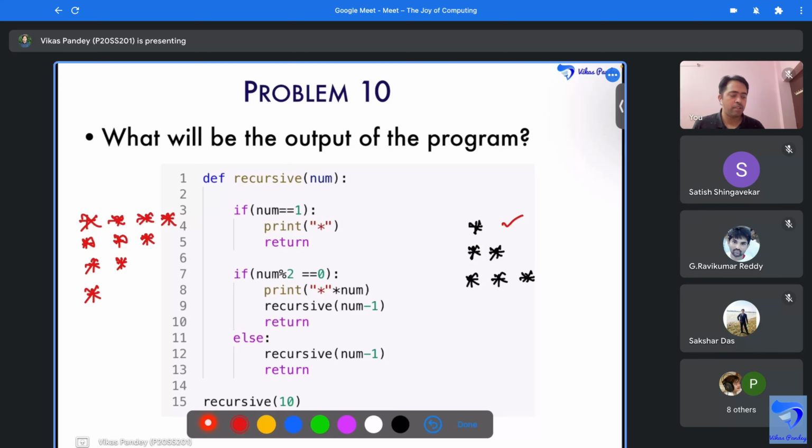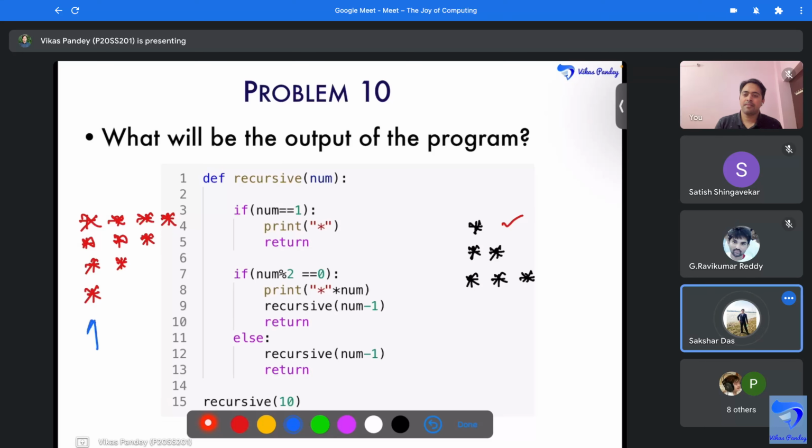Yes. Fine. Now, Sakshar, you explain why you think it should be the other way around. So at first, I can see that recursive bracket 10 is written in line number 15. That means we have already taken the function's value as 10.